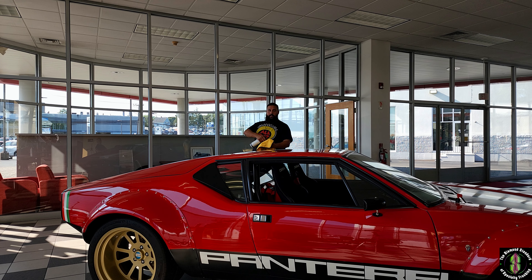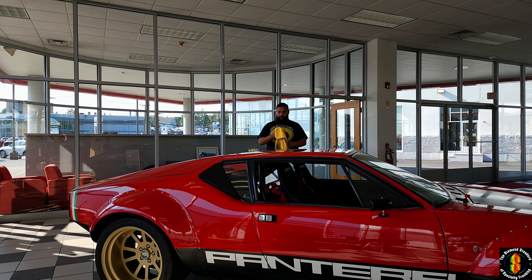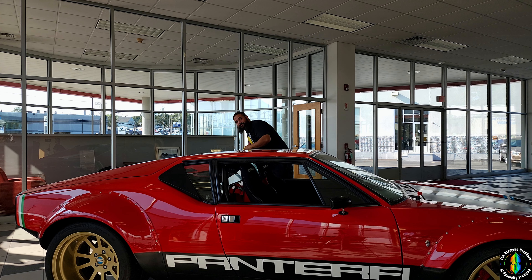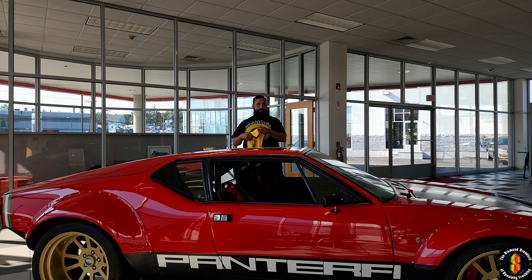I never thought it would be so painstaking. They're driving around, talking to people, taking the engine out, bringing the engine in — people have no idea how hard it is if you want to do something right. But it's easier to buy it than it is to build it.